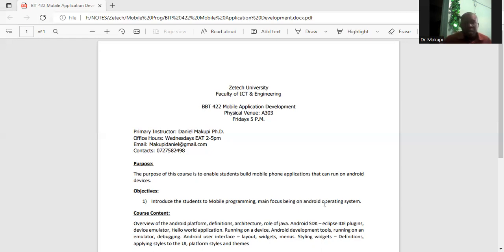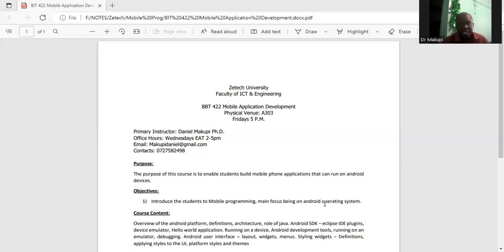One requirement for this course is that you need to download and install Android Studio. In case you have previous versions, as from 2018, you need to download and install the Java Development Kit, the JDK, and make sure that it is working.